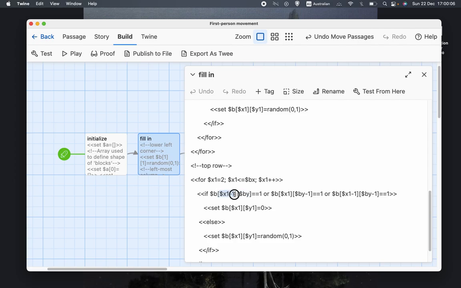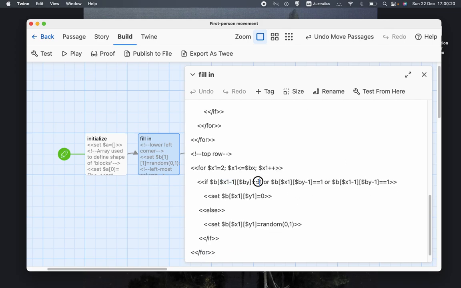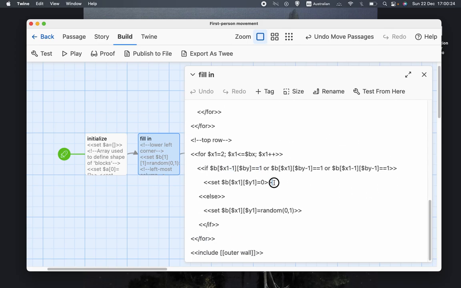So x1 minus 1 by, that's to the west. x1 by minus 1, that's to the south. And x1 minus 1 by minus 1, that's the one to the southwest. We don't check the one to the northwest because that's out of the range. So if any of those are 1, we set that slot of B to 0, otherwise we set it to randomly 0 or 1.